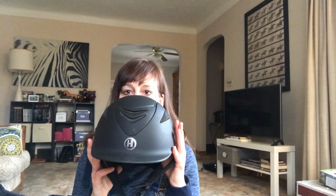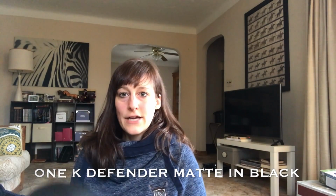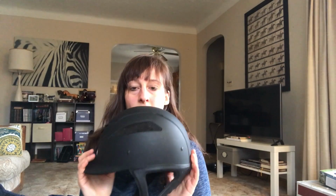So I have the 1K helmet. I don't remember exactly which model this is. It's kind of the standard model. I actually have a very small head, and so this is a small, but it looks really big on me because I have a very oval, narrow face. So I would have liked to get the oval helmet, but I got this before I knew that was an option, and I had already been wearing it for a few weeks.